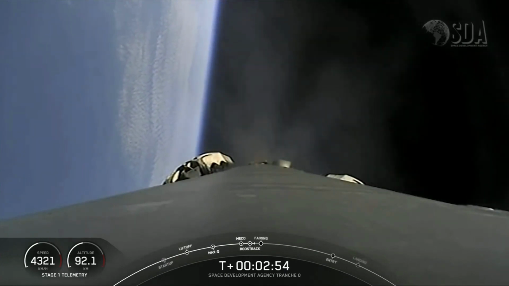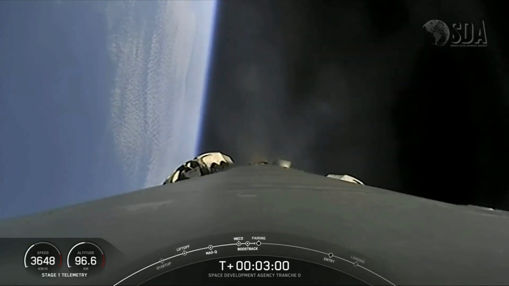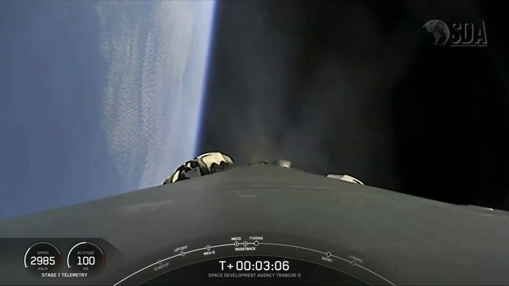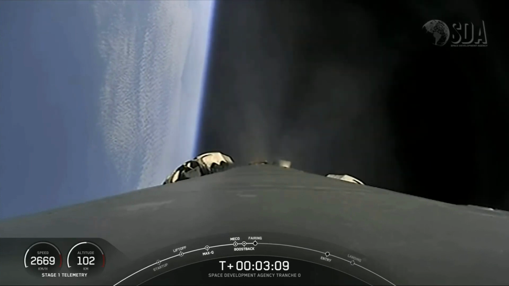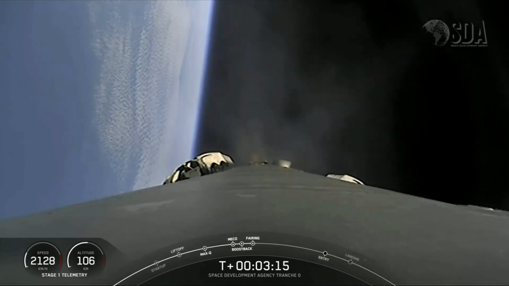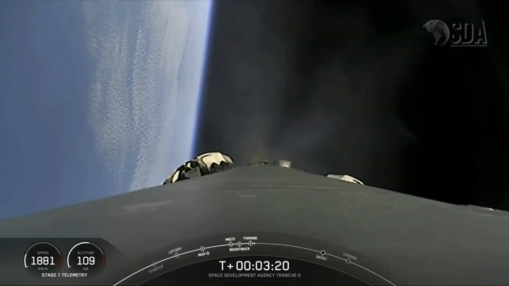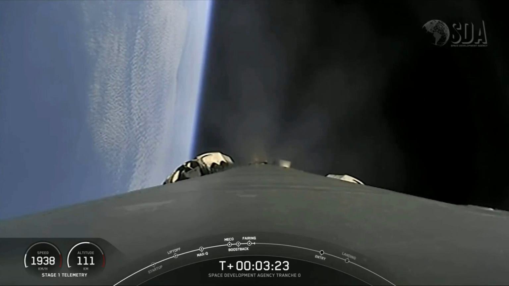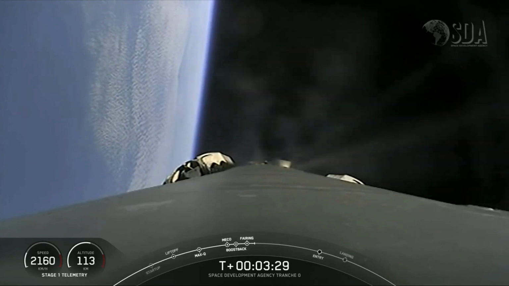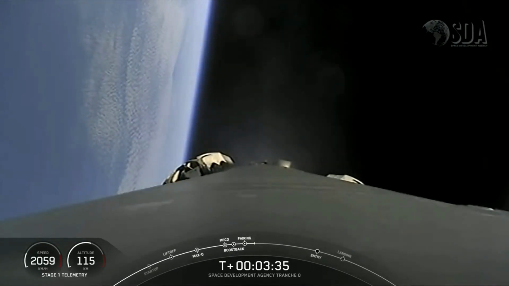Again, we will not be showing any views of the second stage at the request of our customer today, but we should hear a call out for fairing separation here shortly. Fairing separation confirmed. And there's that call out. Right now you're seeing a very awesome view of the first stage vehicle currently in its boost back burn. Again, we are attempting to land back at Landing Zone 4. Stage 1 boost back shutdown. And there's that call out that the boost back burn has concluded.